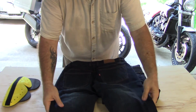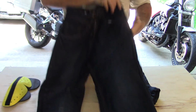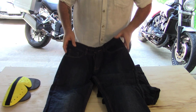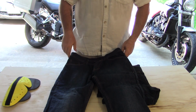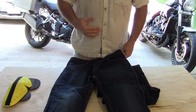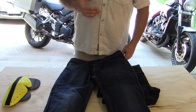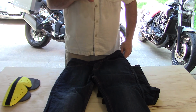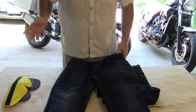And here's a view of the back. They're kind of a dark blue with a bit of a fade right on the butt, on the backs of the thighs, and then a little bit of a fade over the knees and on the front, so it just looks like a cool, decent pair of pants. I've worn these, and I find them pretty comfortable. I myself don't like jeans very much. I don't wear them in my normal day-to-day life, typically. That's just my personal opinion. I find that if it comes down to wearing jeans, I generally will opt for my black RHOKs, although these are great.